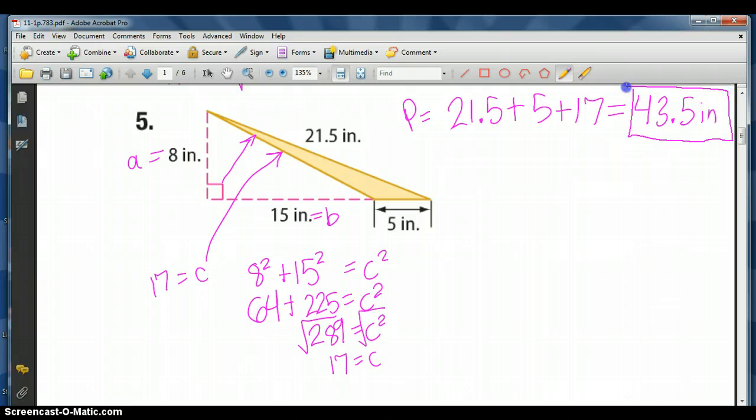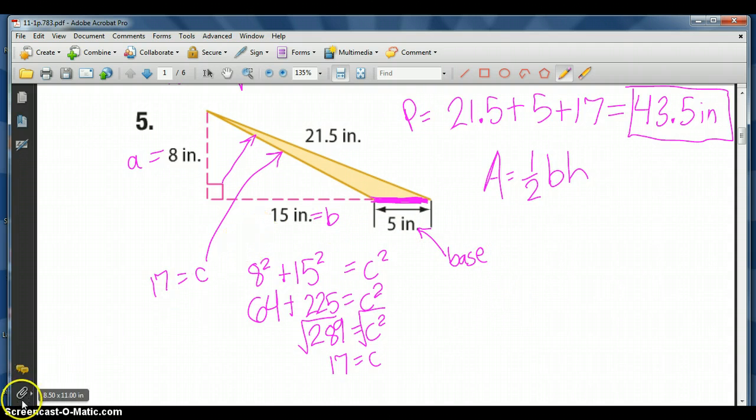To find the area of a triangle is half of the base times the height. So the base is just the side of the triangle. So in this case, we could call 5 our base. If we call 5 the base, then we want the perpendicular segment from that side, or from a line containing that side, to the vertex.